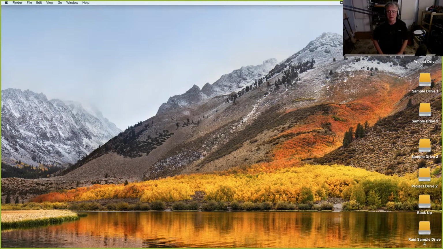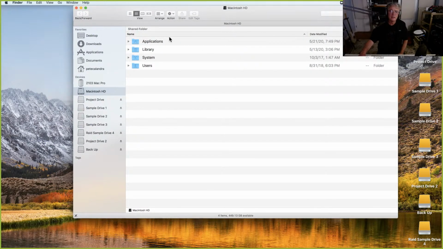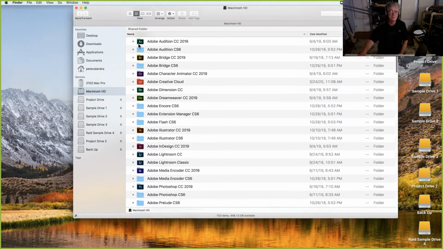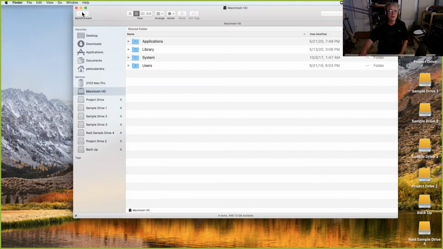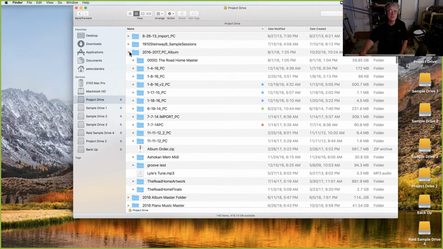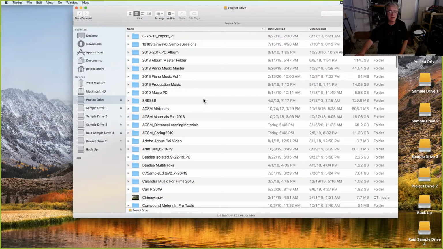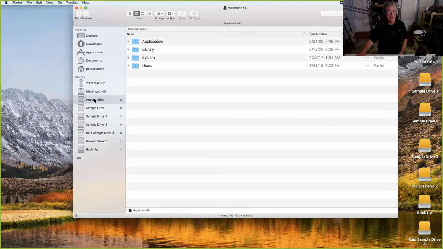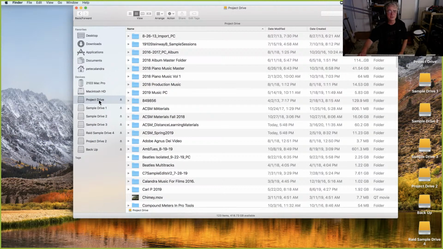But you're looking at my desktop right now, okay? I've got my Macintosh hard drive here. This has all the applications that I use. Then if you look over here, I have a project drive. This is all of my Pro Tools projects, and every project I do runs on this SSD external drive that I've got in a drive bay that has 4 external drives. So my application runs in here, but all my projects run on this external drive.